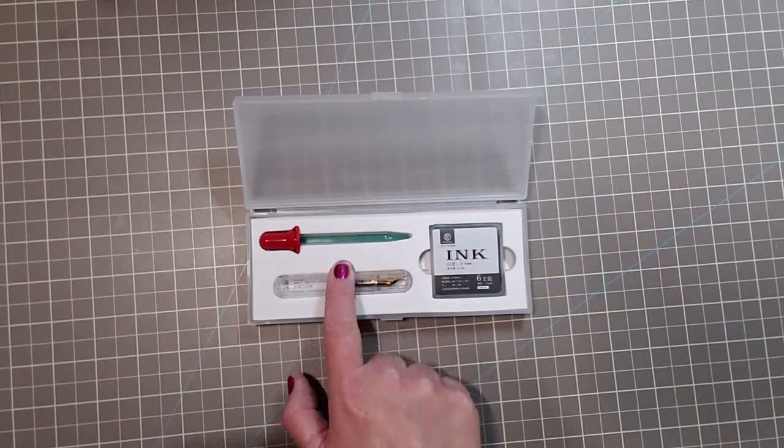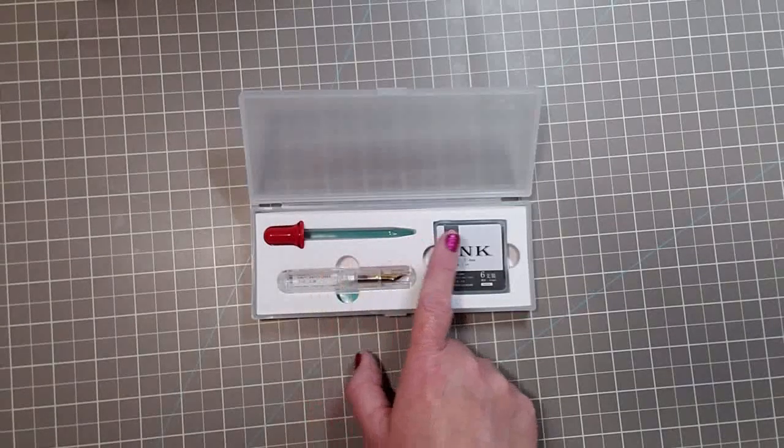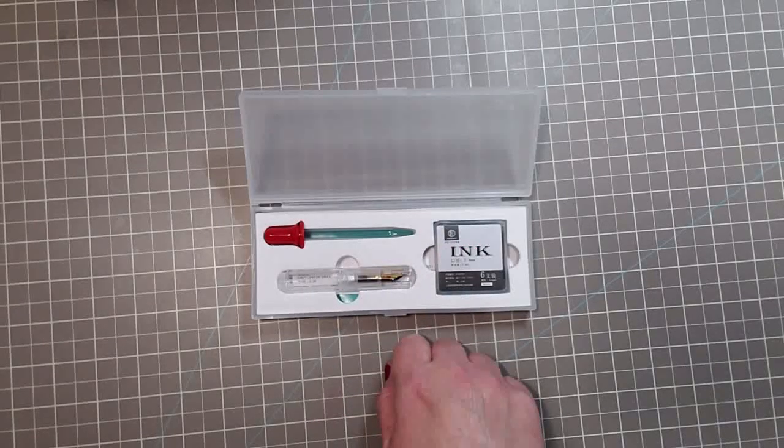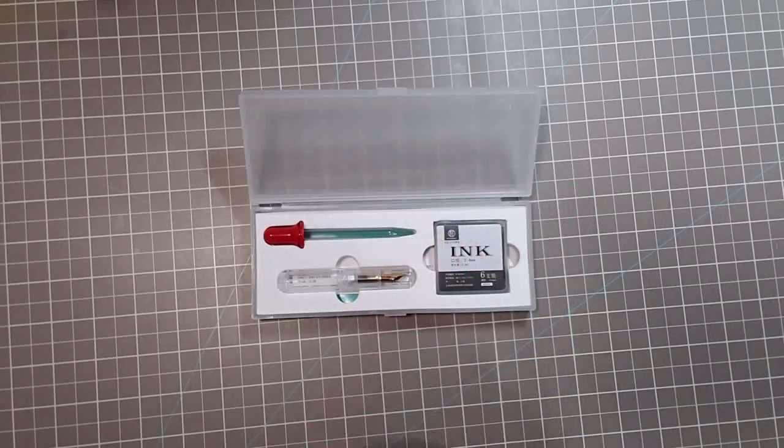The pen's transparent body lets you admire the color of your ink and see when it's time to refill. You can also use the pen with the included black ink cartridges. Features: steel No. 5 fine nib, acrylic resin body, high capacity eyedropper design, glass eyedropper for filling the pen, 6 black ink cartridges, and this gift box.